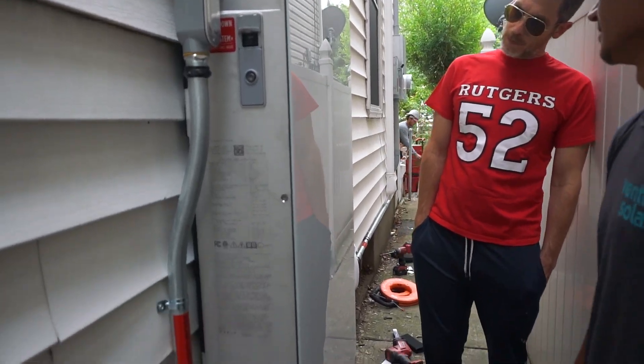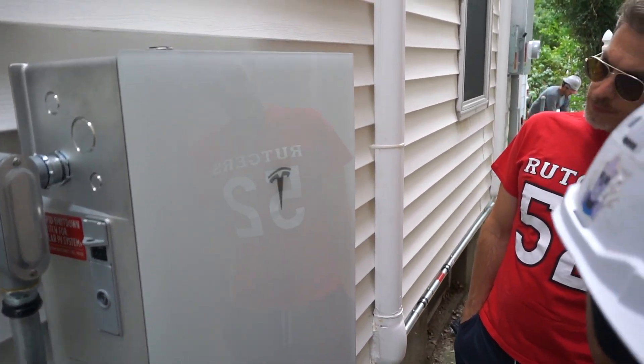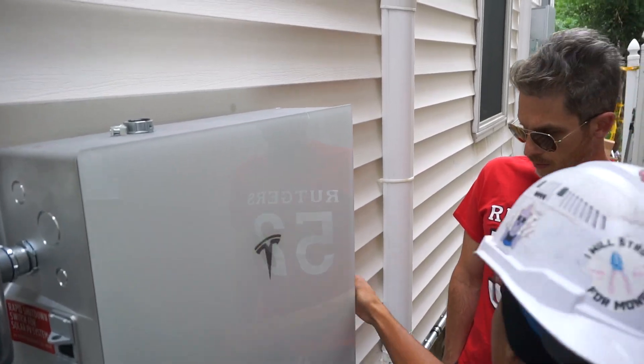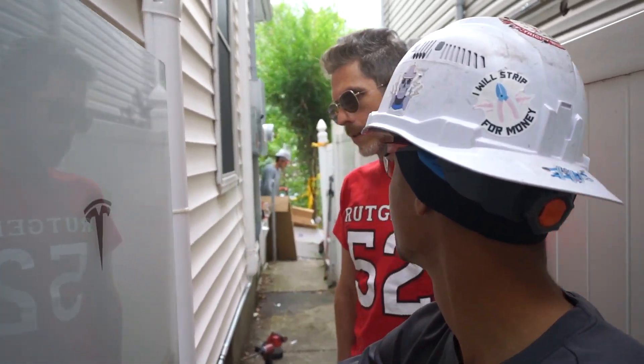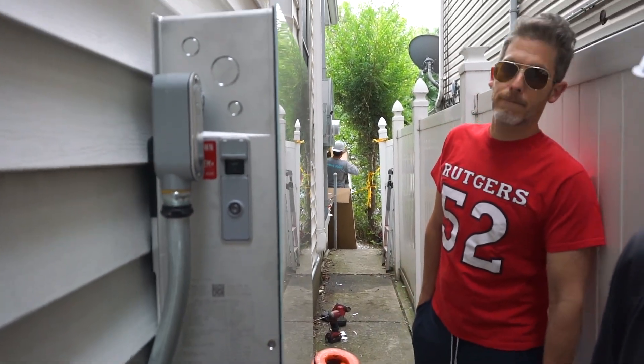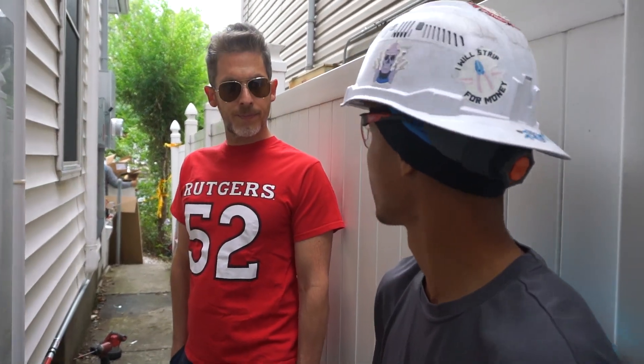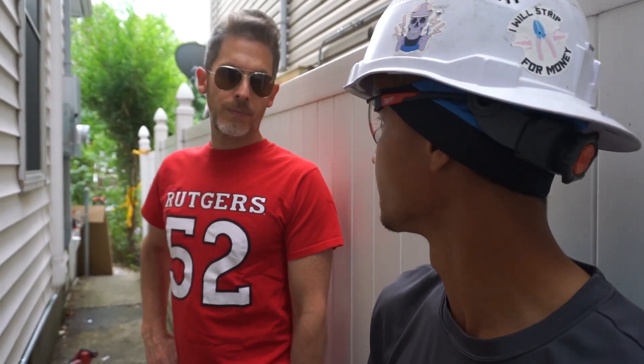Here we are with the Powerwall 3. This is actually your inverter and battery storage installation all in one. The conduit from the right side is coming from our rapid disconnect, and to the left side it goes up to the roof for the solar panels. There's nothing in here you have to be concerned about — we're monitoring the system 24/7, so if there's a hiccup or something wrong with functionality, we'll send a service ticket to solve that problem.